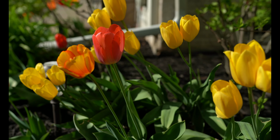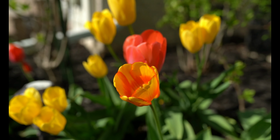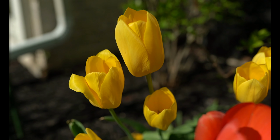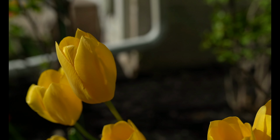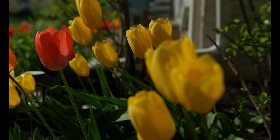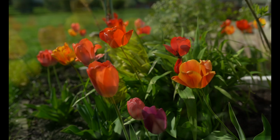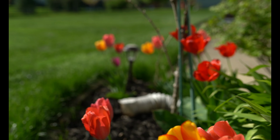You can see how they're wide open, just soaking in that sun. Something I didn't know about tulips is, like, early mornings or when it gets towards the evenings, the flowers do close. And then right about noontime or when the sun comes out, the flowers will open. Then as soon as it senses, I guess, the temperature starts dropping, and flowers start to close, which I think is really cool.